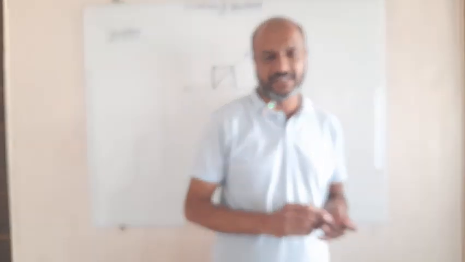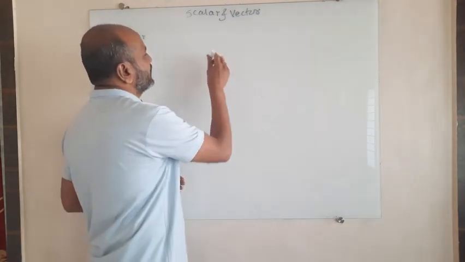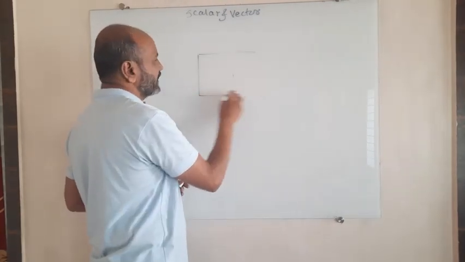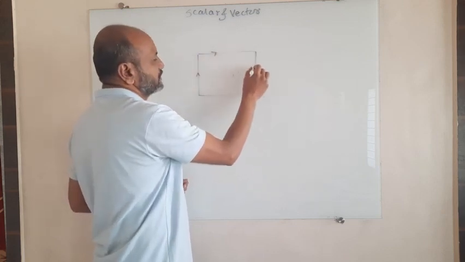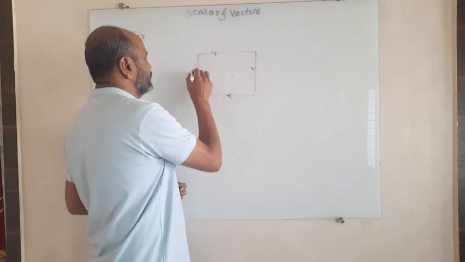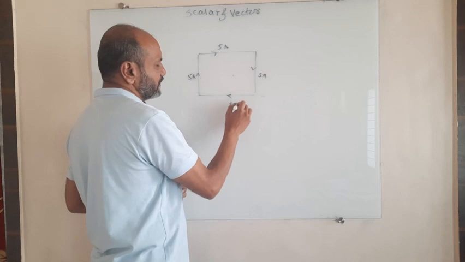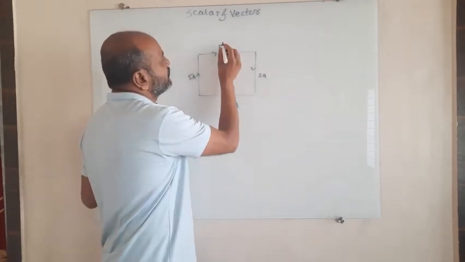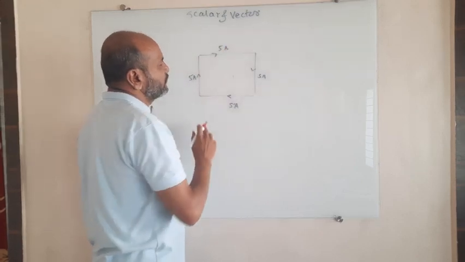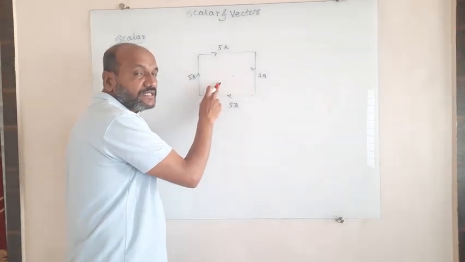also a scalar quantity. In another example, current, whenever the current flows through a conductor, for example, we have a rectangular conductor. In this case, current flows in this direction. But here also we take the magnitude, 5 ampere. In this case, to explain the current, we have taken only magnitude. We don't think about the direction of current, so current is also a scalar quantity.